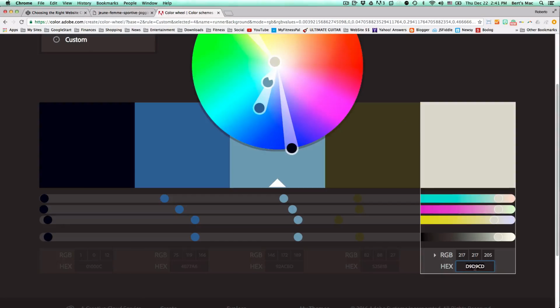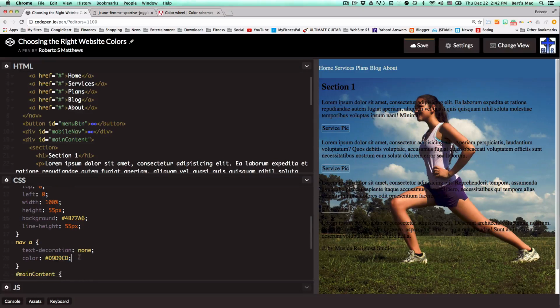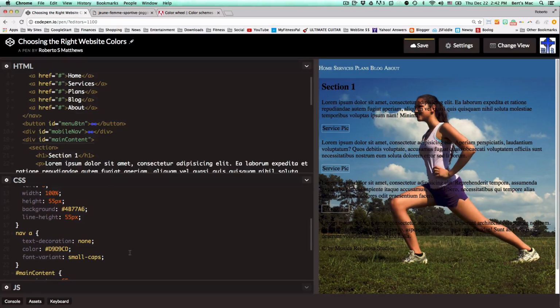So I'm going to do copy. Okay, and there's our white color. Okay, it's already looking a lot better. I'm going to do a font variant of small caps. That's one of my favorites to use. Okay, and then we're going to give it a little hover.